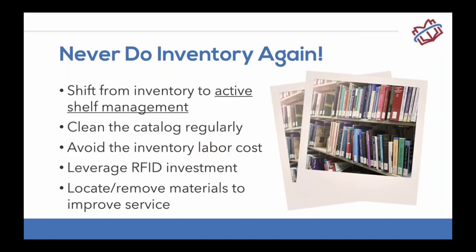For many of those reasons, many libraries don't do inventories very frequently. What I suggest is that an RFID library shift from traditional inventory mindset to active shelf management. And with RFID, you have the capabilities that you have never had with barcodes. They simply don't support what we're talking about today. So the goal is still to clean up the catalog regularly, and you can accomplish that by shelf management.